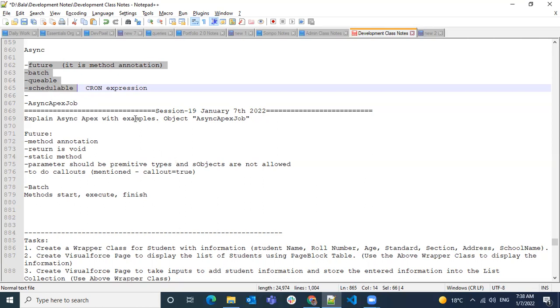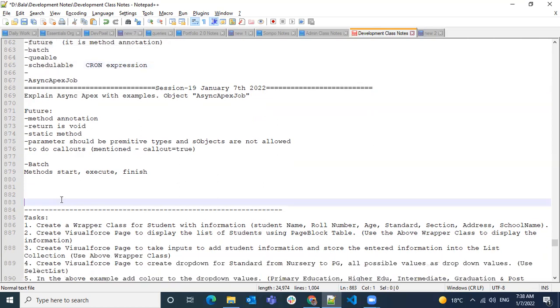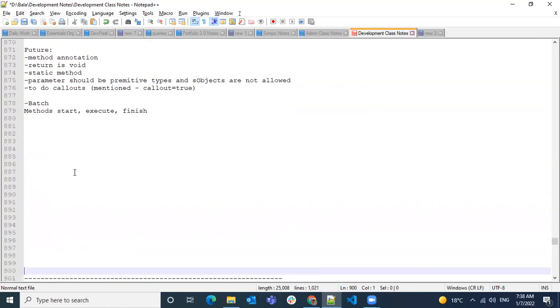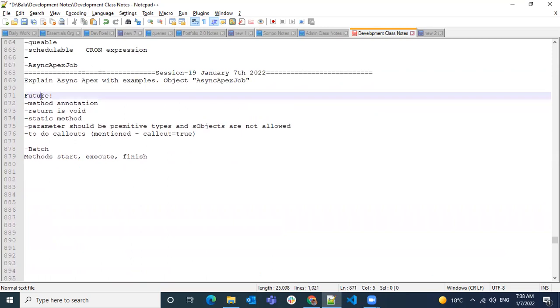Now, getting started with the future method. The future method is a method annotation.